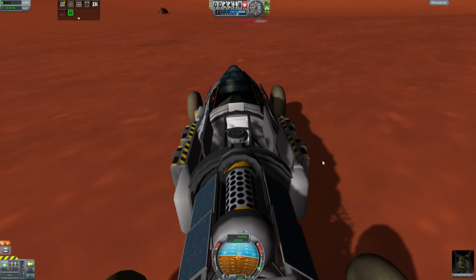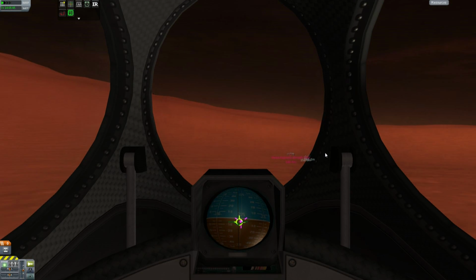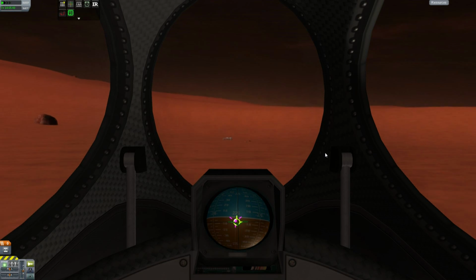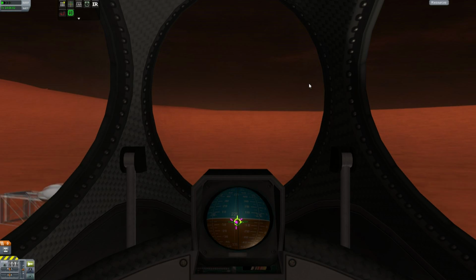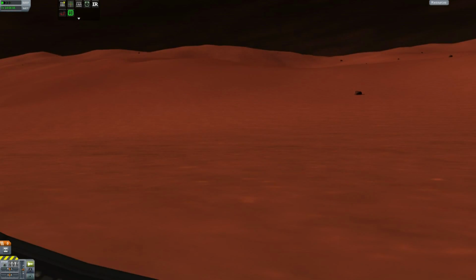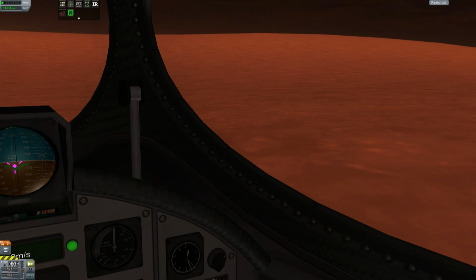Here he can see there's a few pieces of hardware from the stricken aircraft laying on the surface of Duna, being slowly covered by the dust, but no doubt preserved well. He does not see a body at this range. He would have expected to find, perhaps, Enming Kerman gripping the control column with a giant smile on his face as he realised he was the first Kerbal motorcyclist on Duna, travelling at over 200 kilometres per hour.